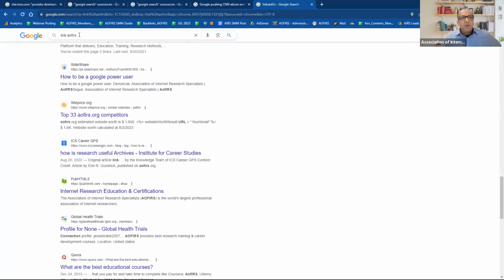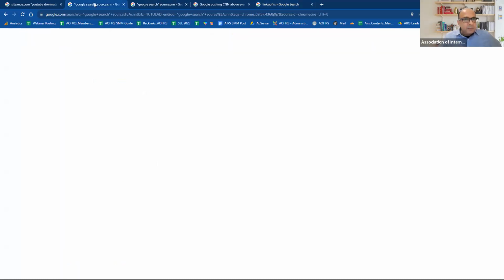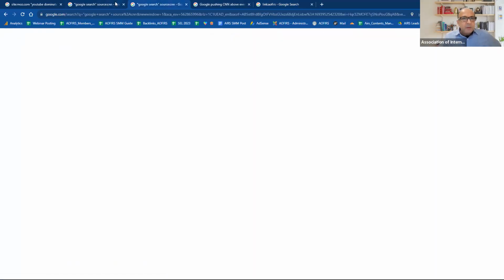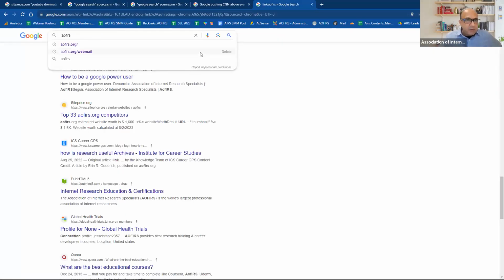So in order for us to look for all those links that include the word AOFIRS, even if it is coming from a third-party platform, and we want that to be scanned totally, we may want to use another trick, which means that we can actually put something like href.